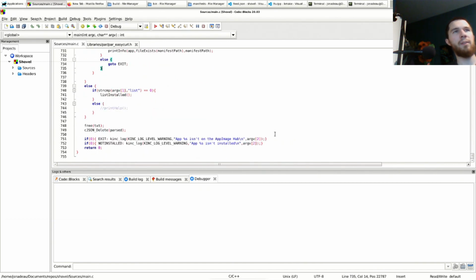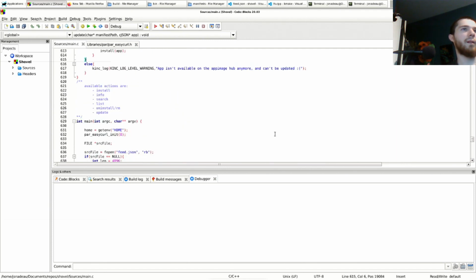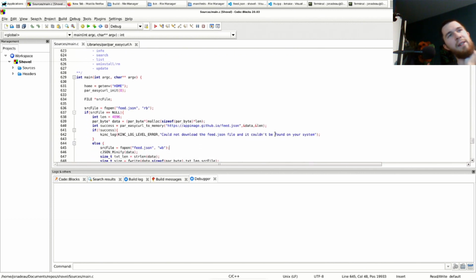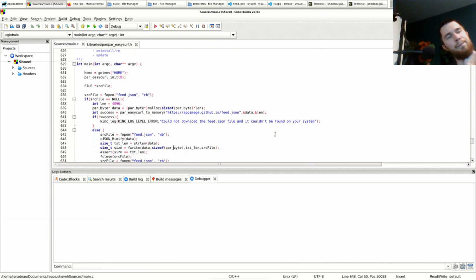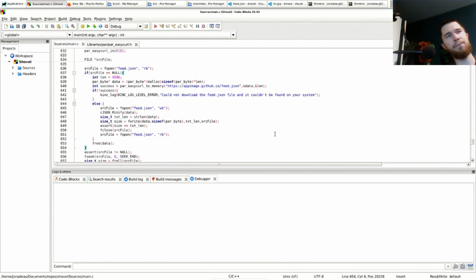So one of those possibilities is using an init function that we need to pass the type of terminal application we're using.